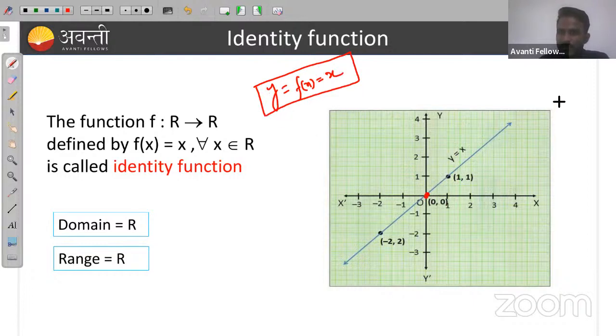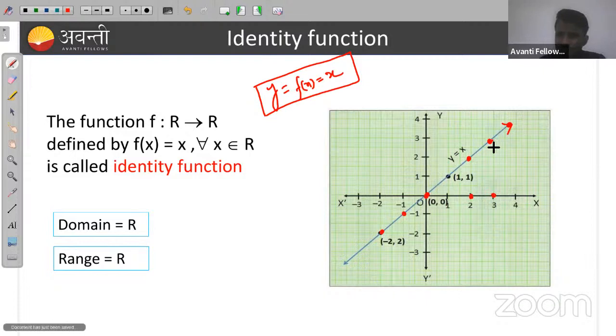The y is equal to x line will be bisecting the third quadrant and the first quadrant. It goes like this: 0 for 0, 1 for 1, 2 for 2, 3 for 3, 4 for 4, like this. So -1 for -1, -2 for -2, like this. So this will be going in this direction and extended in this direction. So this will be y is equal to x.